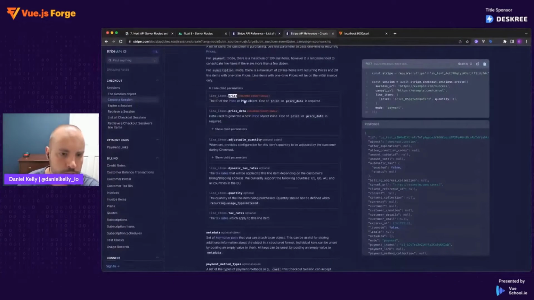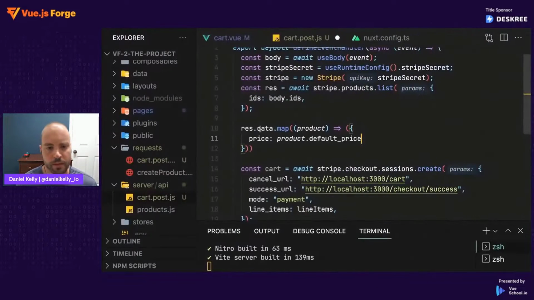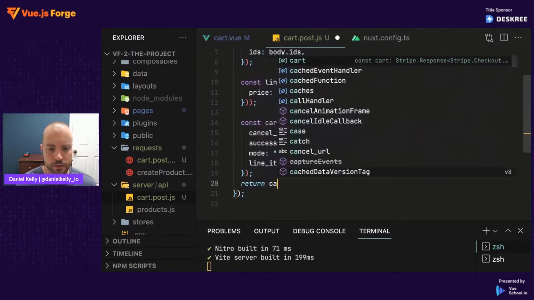What else is required? Adjustable quantity. No, we do need quantity because remember our app supports quantities, but it's optional. So let's just leave it off for now and see what happens. Okay. So this is going to be our line items, and that can go right here. And so now let's return cart.